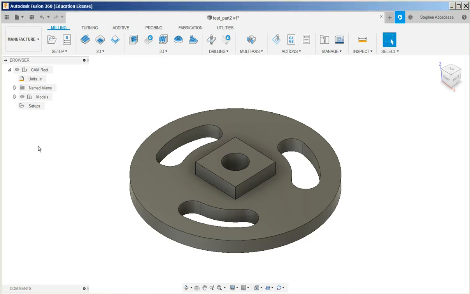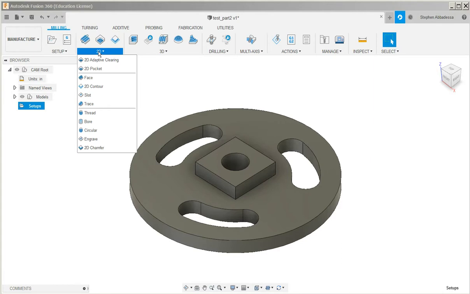Doesn't matter, you can mill in metric just as well as English, really doesn't matter. Okay, so under setup, it's being a little fidgety. Okay, let's go right on to our milling functions.